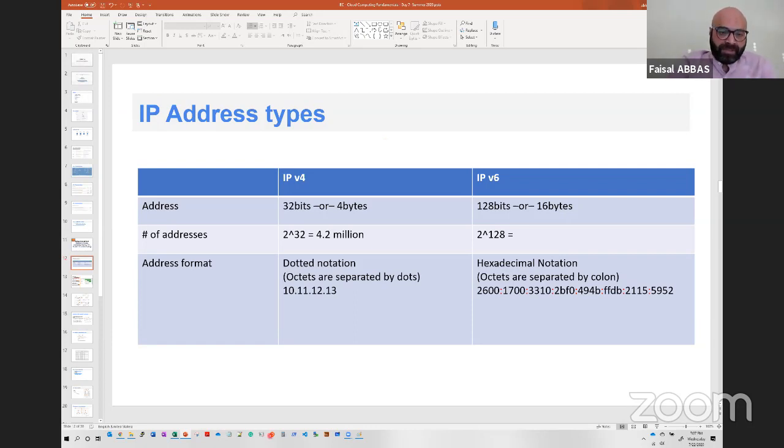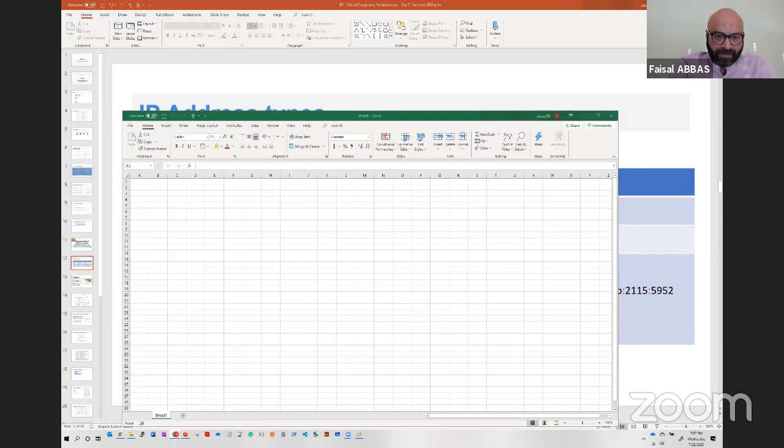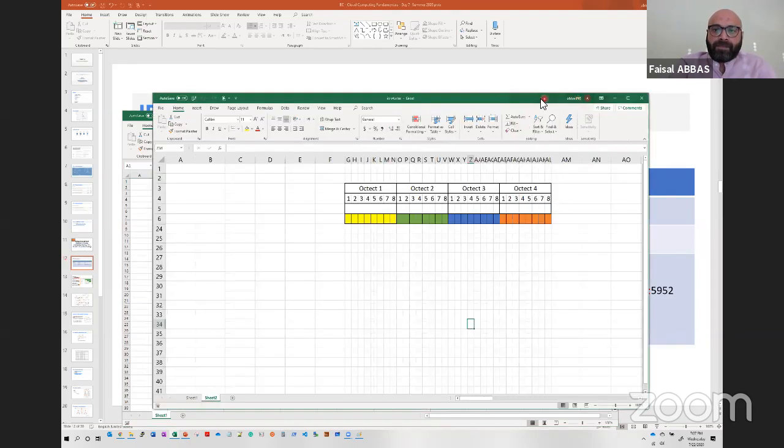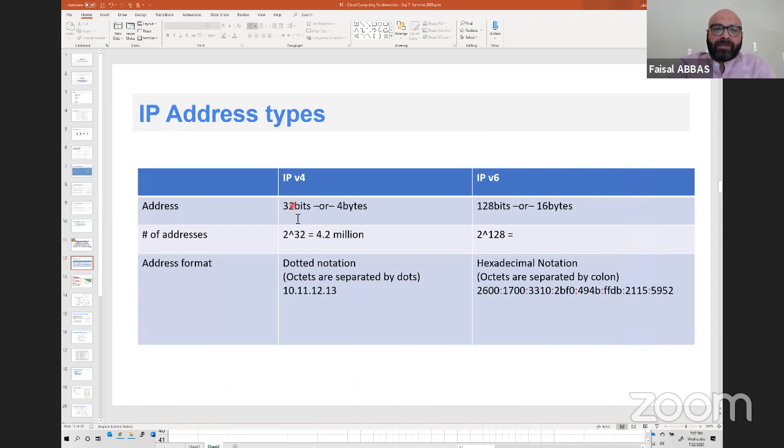Now, how IP addressing works. We have 32 bits in the address field.